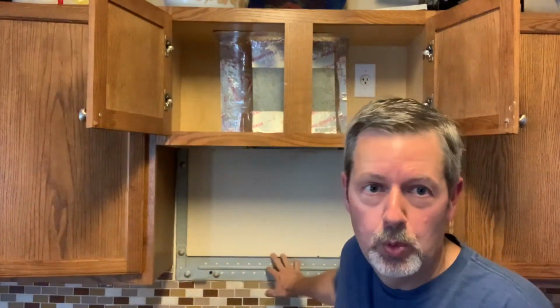So I'm gonna pull the new one out of the box. We are replacing a Whirlpool with a Samsung. The only reason why I'm using the Samsung is because it had every feature that this one does, plus a ceramic interior, and it was $100 cheaper than a brand new Whirlpool. Sorry, Whirlpool.